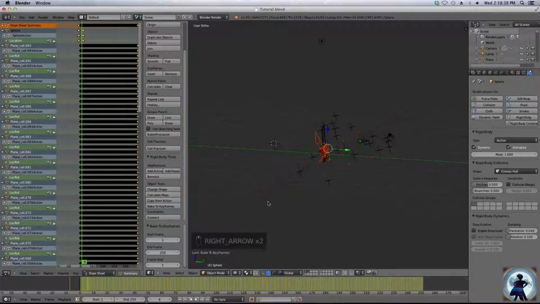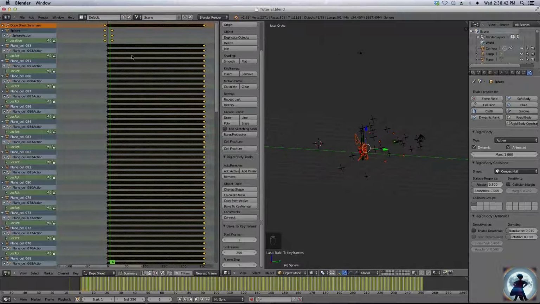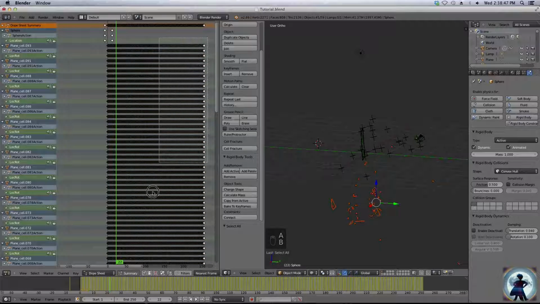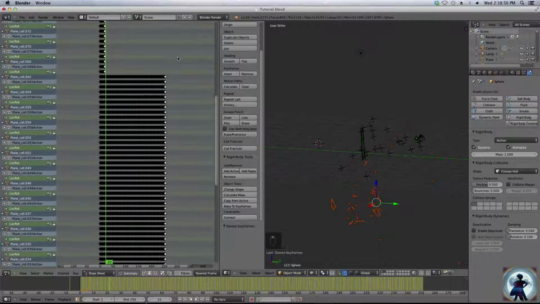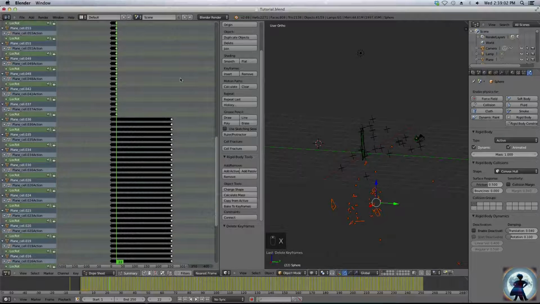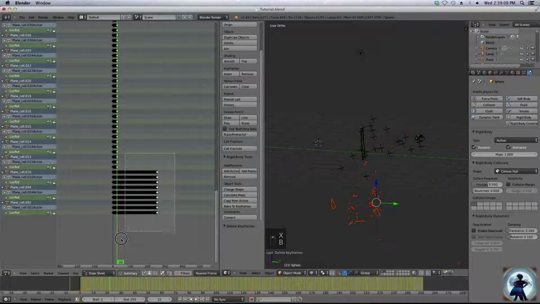So we don't need this many keyframes though. So just to make it easier on ourselves, let's delete. We really only need the first few. So we can delete all these up to there. Select them. Hit X, delete. Continue moving down. So basically every shard and glass is keyframed. And that's where all these come from. And the last few there.